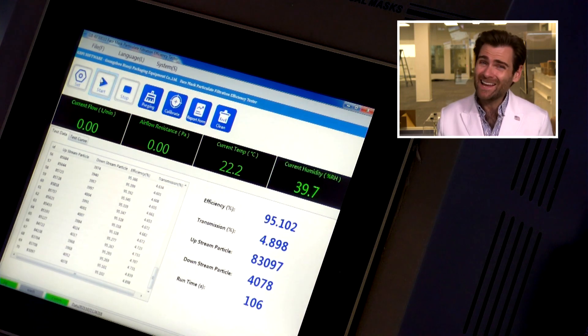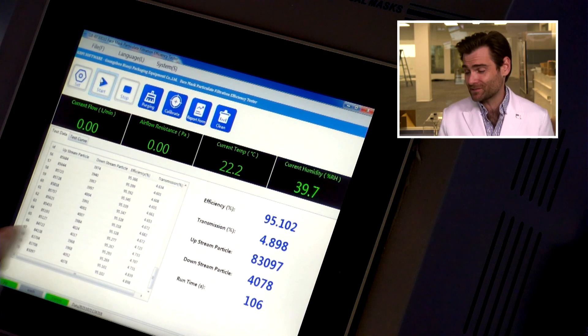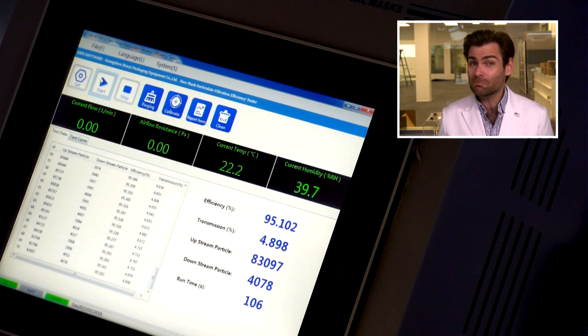95% — 95.012. Now a couple of caveats: this came in a bag, not a box, shipped directly from the manufacturer as a sample, so it is not the final product. We are not using GLP — good laboratory practices — here because this is a YouTube channel. There are a lot of variabilities. With all that said, it's possible the actual production masks could meet 98%; I would personally doubt it would jump that many points. That said, it is meeting ASTM level one standards — all they had to do was make that claim and they would have been fine, but they said ASTM level three. Those little things make me not trust a manufacturer, no matter how great their print materials are.